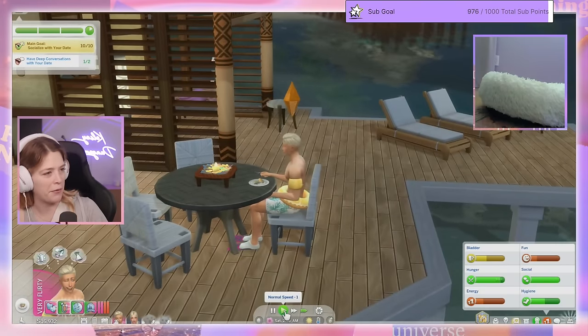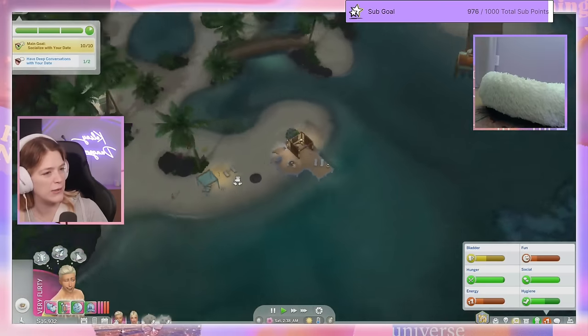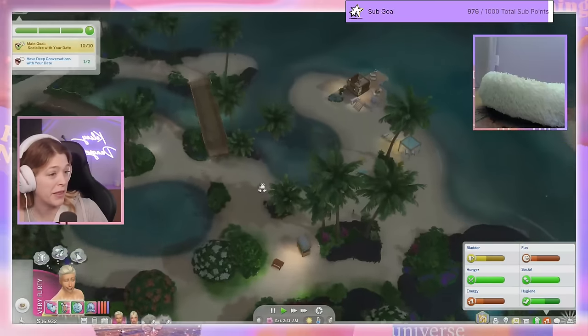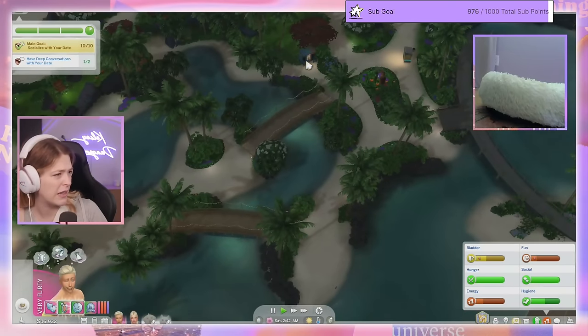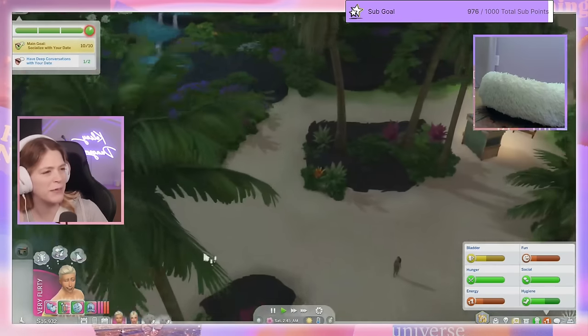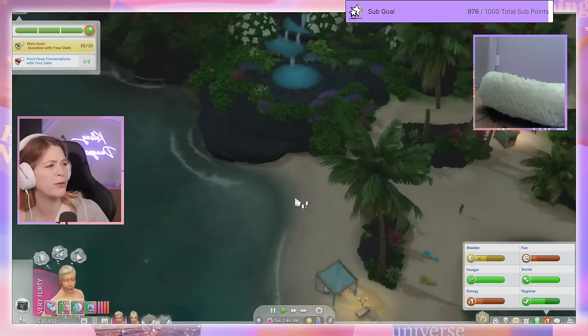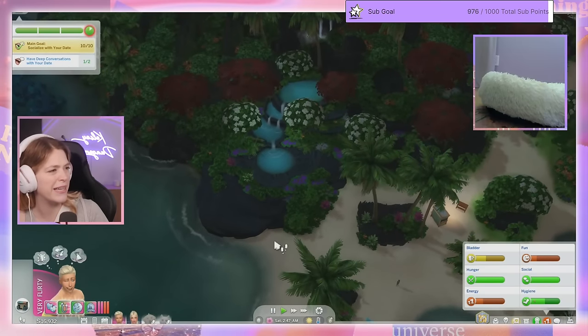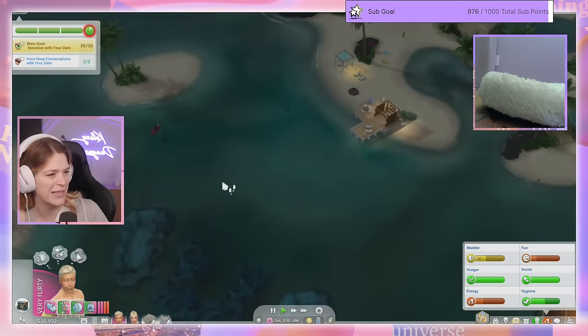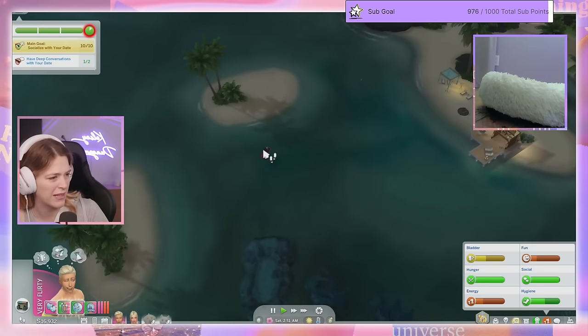Is there a bathroom nearby he could use? A little bathroom. That's not a bathroom. I thought for a second though. There's a bathroom. It's pretty far. Wait, I could have had them propose in front of these beautiful pools. You kidding me? I could have had a way better background. I was in front of the fire. What was I thinking? You could have also walked out to one of these islands.